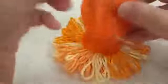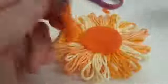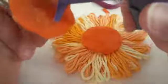And then I can always come back at a later date and do the backings, because I tend to like to do this part in grouping. So if I'm going to heat up the glue gun, I want to do about 5 or 6 of these at a time.